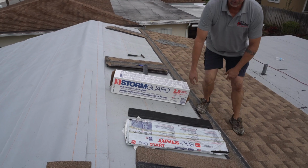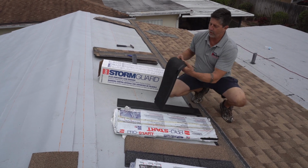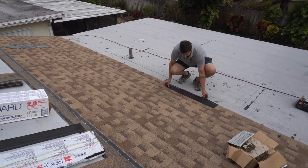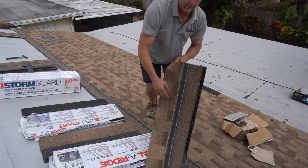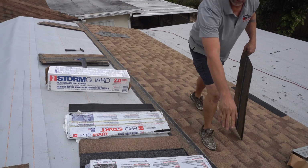The next piece is the GAF Pro starter strip. That's actually how we start a row of shingles. This goes at the bottom edge, like right here. And then the shingles will actually lay over top of it. That's the next part of our system. So we go StainGuard, we go to starter strip, we go to our shingles.